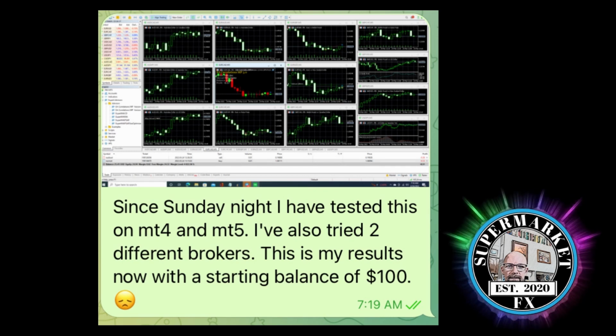And the reason I did this is because people in the group were blaming the broker. Then they would blame the MetaTrader I was using, the dollar amount. They kept changing it. Now you can see the starting balance was 100 on this. And the reason for this is that is what Billy the Kid was recommending. And so that's what I was using. But it didn't matter what I did.